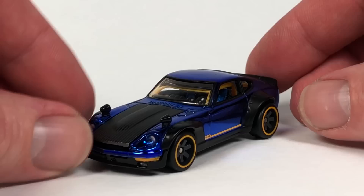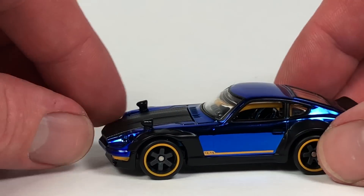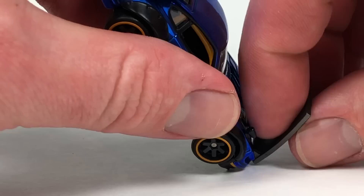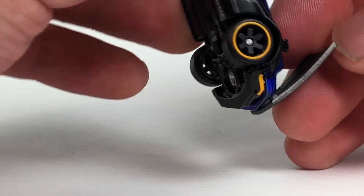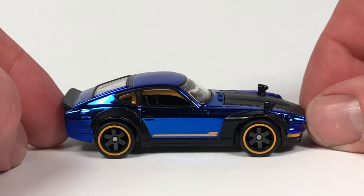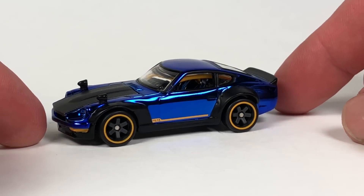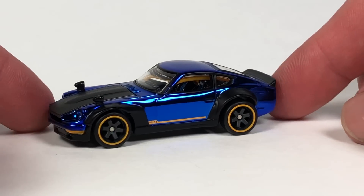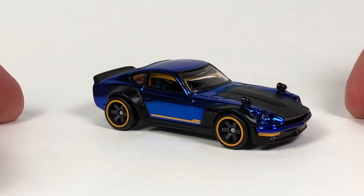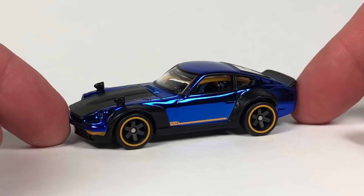I just slammed that hood shut — the hood actually kind of comes out and in. Mechanically it's pretty sound; they did a great job on it. From what I can tell it is metal — it does feel cold to the touch. I was fearing it was going to be plastic but it is definitely metal, very cool. We'll probably see some more premium releases of this casting. I know there's already one other planned from the convention — a chameleon-looking paint job that should be pretty amazing. I love this tooling, I love my 240 Z's and Z cars, always been a big fan.